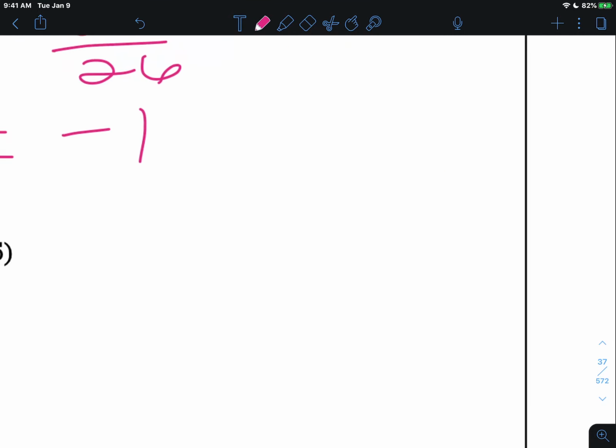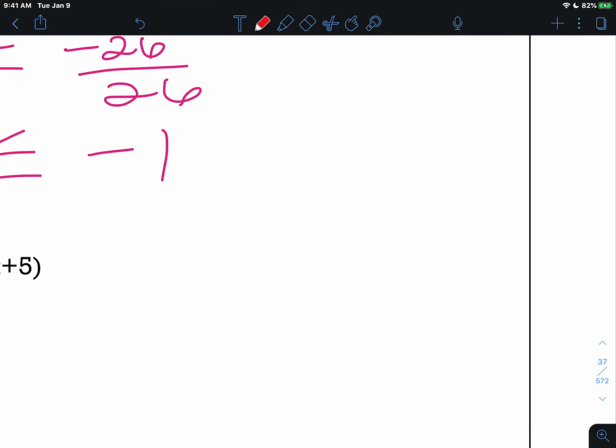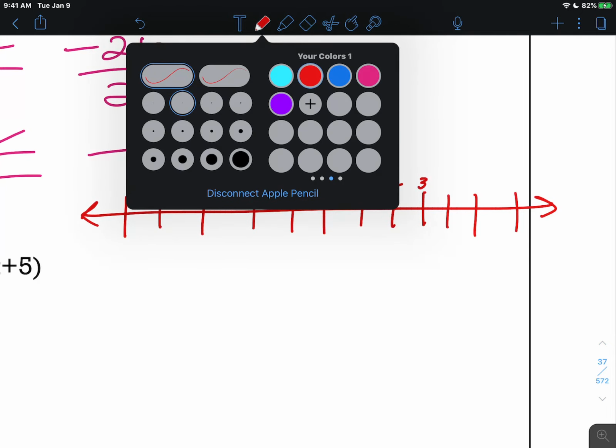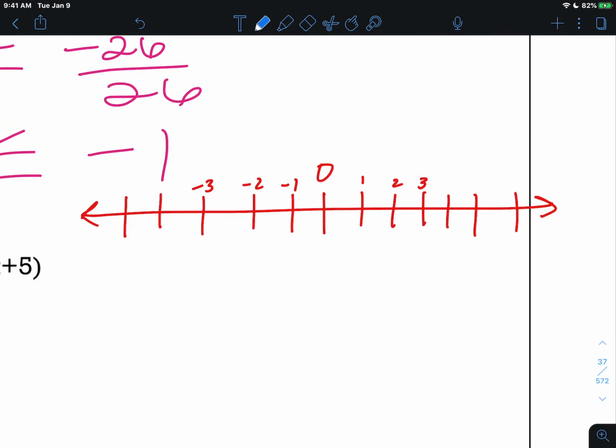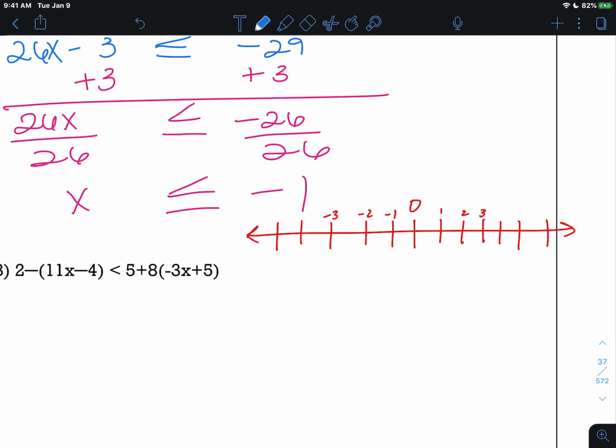But sometimes people might ask you, well, what does that look like on a number line? And I don't want you to be shocked when they say that. So, let's imagine I drew a number line, right? Zero's usually in the middle, and we got a couple of them heading on out in both directions, right? So it'll be 1, 2, 3, -1, -2, -3. So, if I was to graph this on a number line, I would say, okay, so x has some kind of relationship to -1, right?